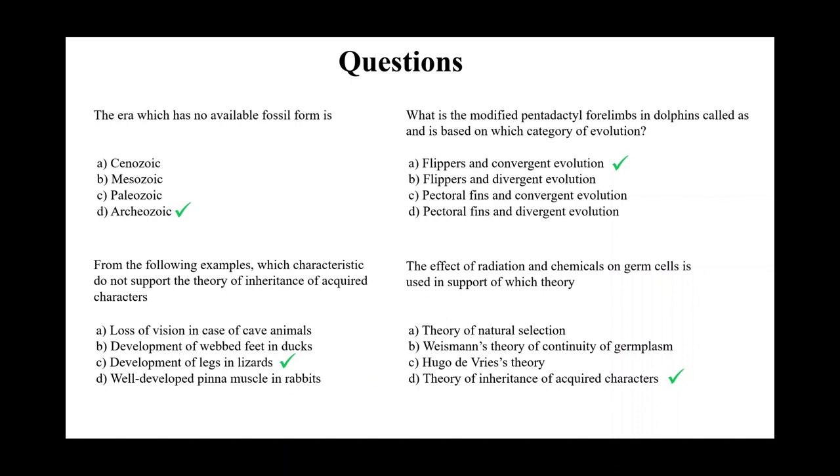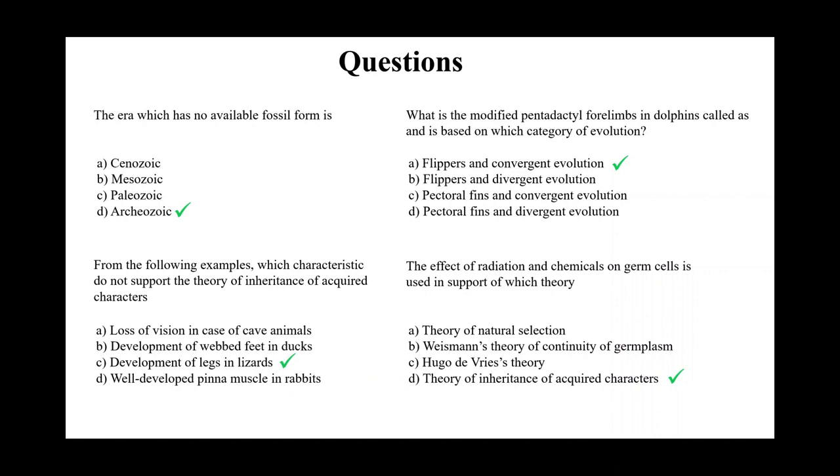You are structurally different, but you're converging at the point of function. You have similar function, so you are convergent. This is convergent evolution, where you are converging on the function. Now, where did we read the flipper example? In flippers and fins, where we said that both of them are used for swimming, but the shark fins are different in structure than dolphin flippers, so they are converging at functional level, so they are convergent evolution.